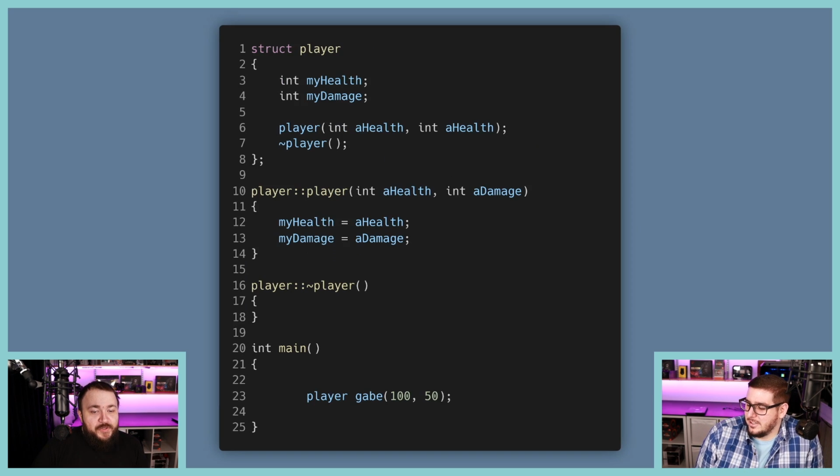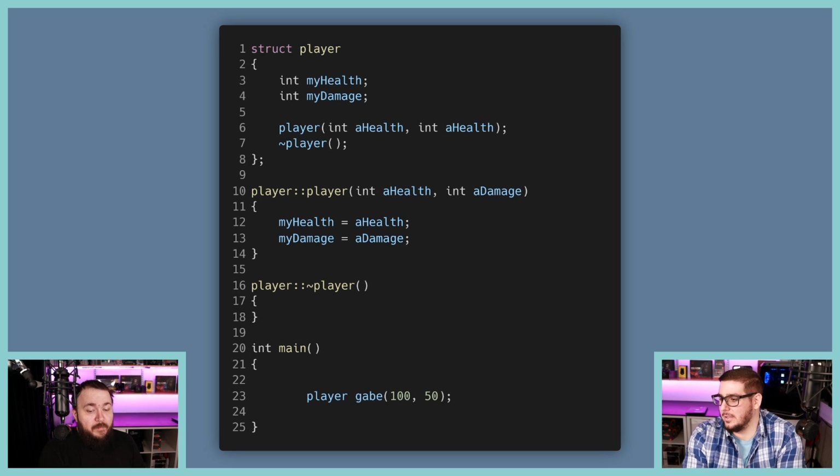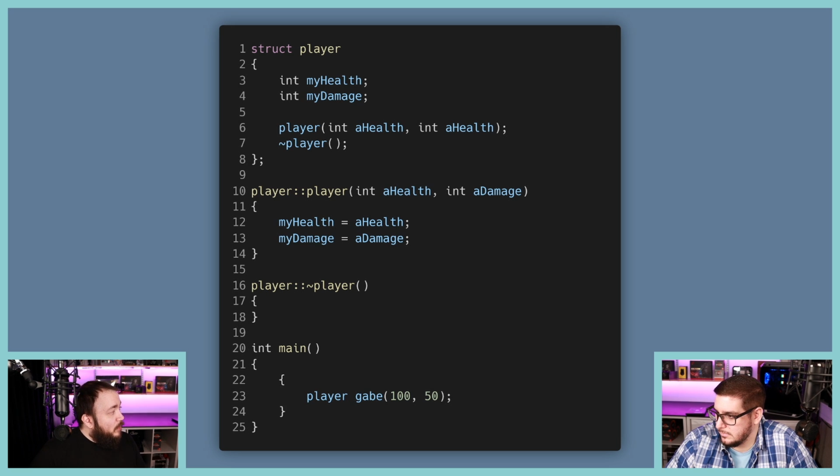So, to show you what that means, this looks like a weird example, but it's fine. We have our thing, and you can notice that I'm not doing anything on the heap. I'm creating everything on the stack. I'm not newing anything. So this is the old way we did things. Just as an example, I put Gabe in a scope. So Gabe is in a little box. In line 23, we are calling the constructor. Think of it like a function. We're calling it. That's how we make Gabe. We make Gabe by giving him health and damage. Great. Gabe has been created.